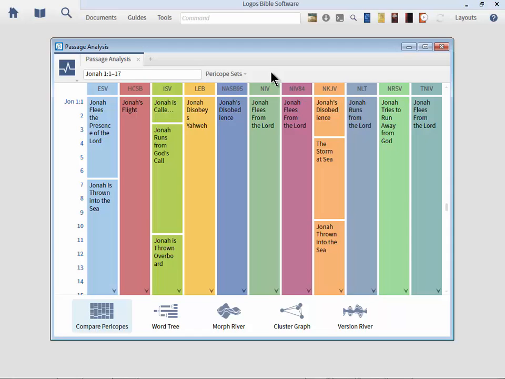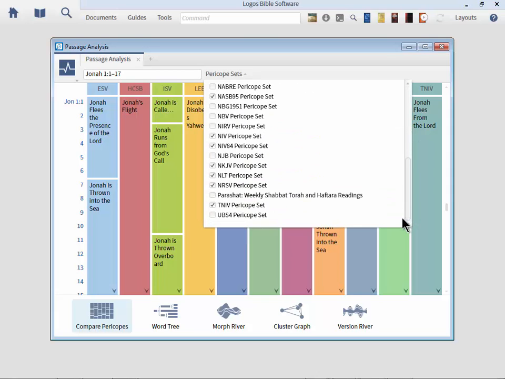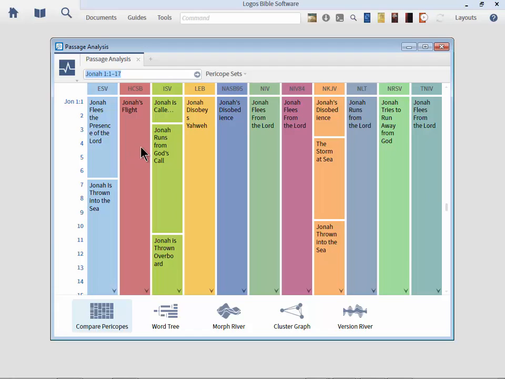Now, to choose a column, that is, choose a translation to appear or not appear, we click here on Pericope Sets. And you'll notice that some are checked and some are not checked. I've kind of unchecked most of the foreign Bibles because they just aren't as helpful. And then what I try to do is I try to select ones that are different. So you pick a passage and then you compare them. Now in this case, a lot of them are very similar, but you can see that the ESV, the ISV, the New King James, slightly different from the other ones. So I like having a variety as well.